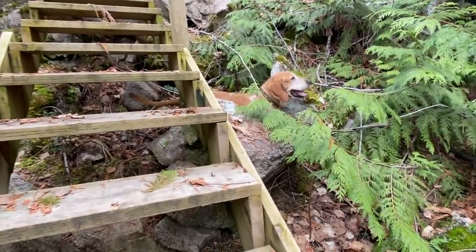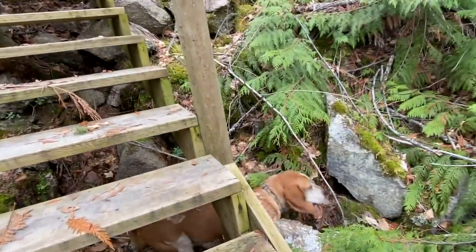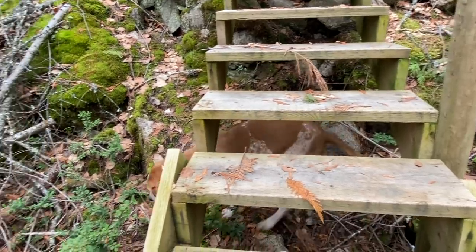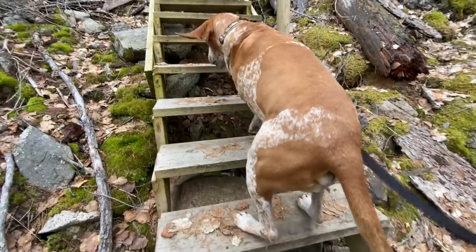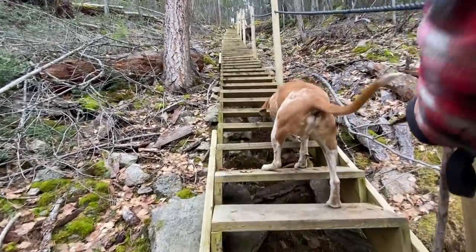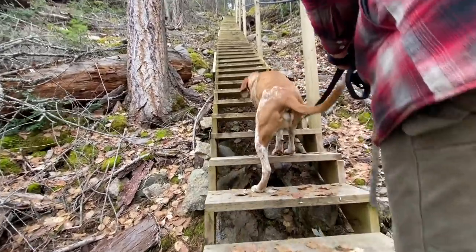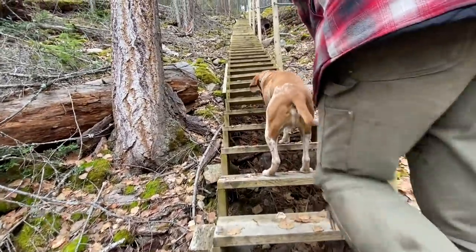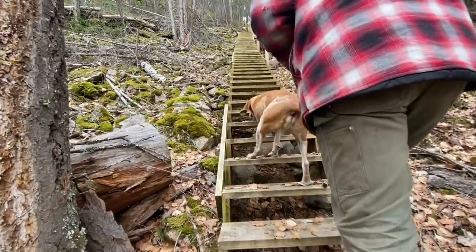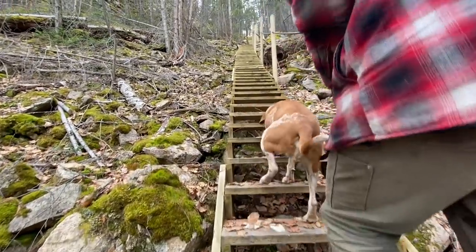Scouty, it's too hard for you, Scout. He's freaked out by the stairs. You know, put him on the leash. He's looking. Got him on the stairs. It's hard to leave him. Hard to bring him. But at least if we do it once with him, he can decide if he wants to try and do this ever again.